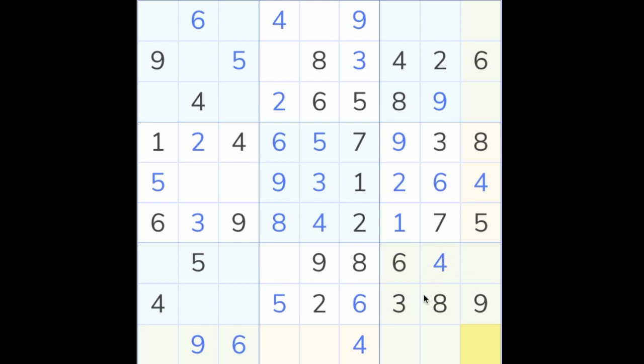3 we have, 4 we have already. 5, there's 5 blocks across here, let's show you. 5 blocks across here and down here, so 5 is in this square and this square, the same as it's in this square and this square up here, but that's not going to give us anything. 6 we have already. 7, there's 7 blocks this square down here, but we don't know anything else. 8, 9 we have, so no, we can't find a number down here. Don't get disheartened though, let's keep looking.